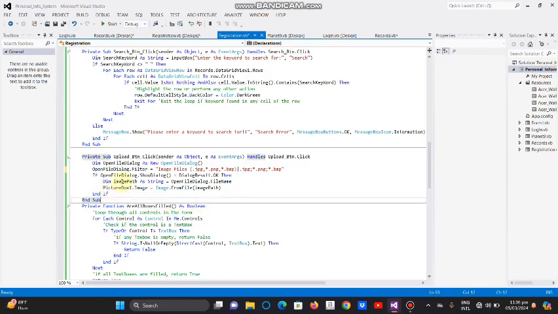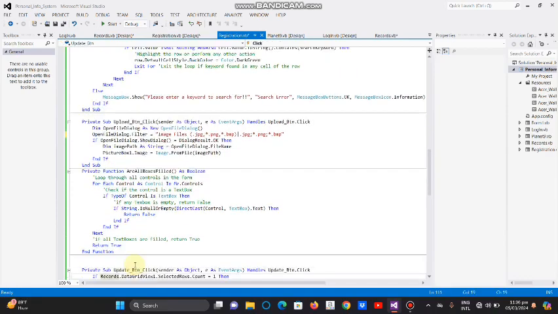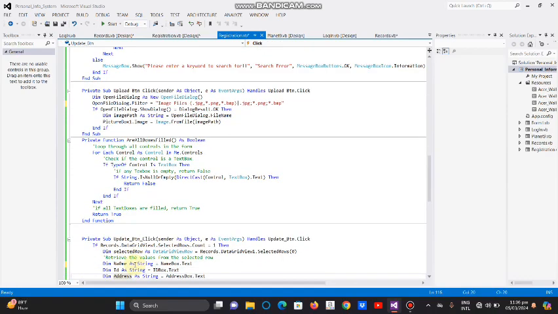And if the open file dialog will show the result okay, then the dim image path string is equals to open file dialog that file name, and the picture box one image is equals to the image from file. That's the code for the upload image.